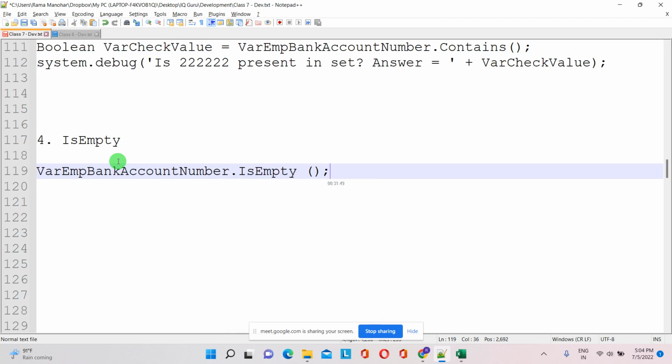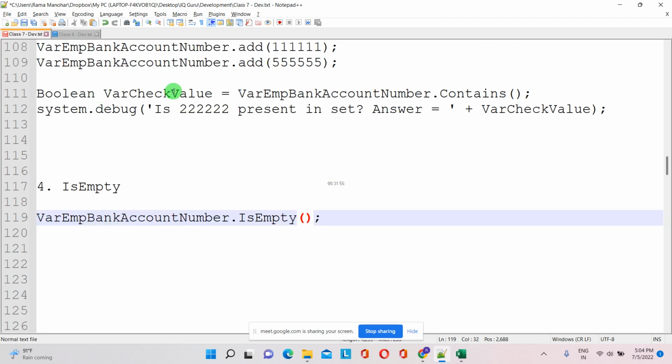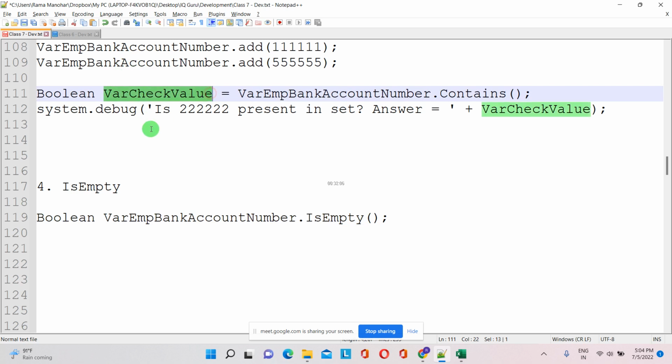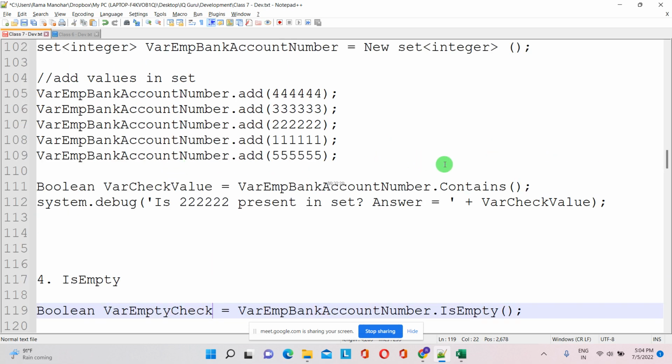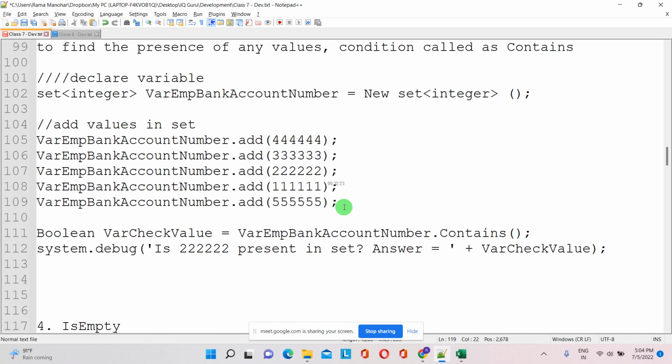And here we need not give any value there. As usual, we can give a Boolean variable. We can give the variable as emptyCheck. Now we can see whether this will work or not.